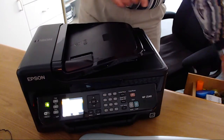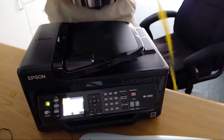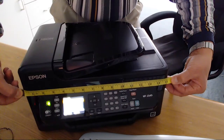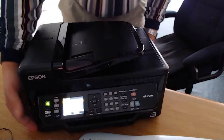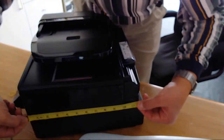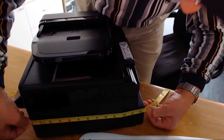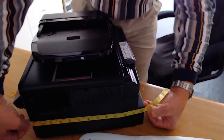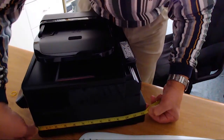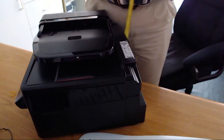What I like about this is it's a lot smaller than my HP, and that's a small one. Just to give you an idea — I have a tape measure here. If you look at the size of it, not counting the paper tray part, it's 15 inches wide. The depth is around 12 and a half inches, or 11 and a half at the narrowest. It's really economical as far as space-wise too, if you don't have a lot of space. My HP is about 20 inches, and that's the small one.